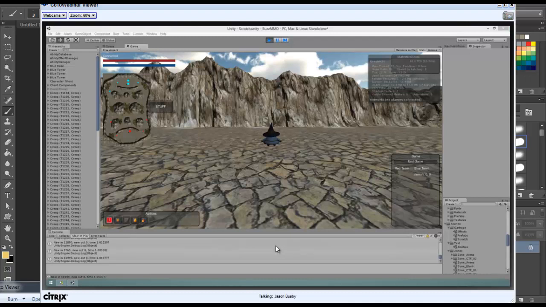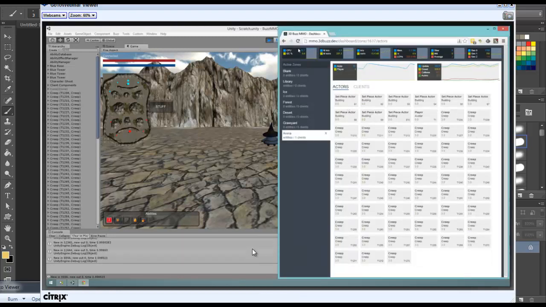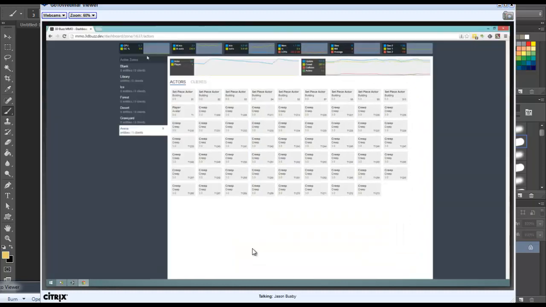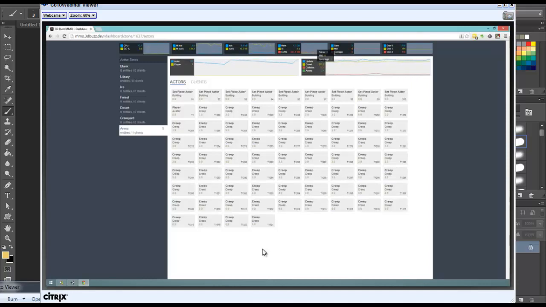We have a dashboard. Is it cool? It's all right. You can see various performance counters: CPU usage, garbage collection, messages in and out of the server per second, bytes in and out of the server per second, total memory usage, memory allocation per second, and the large object heap size. Different Photon performance counters for slow and middle operations that take longer than a particular amount of time, as well as the average amount of time to execute an operation. Then we also have the amount of collections in Gen 0 through Gen 2 for the garbage collector.